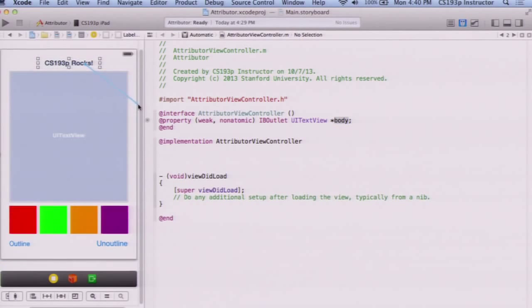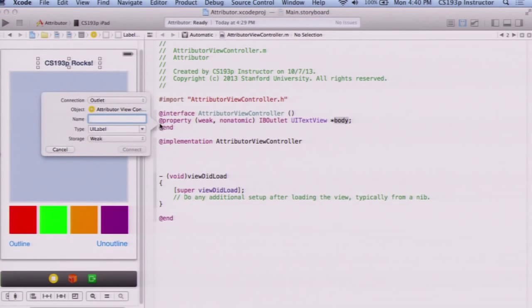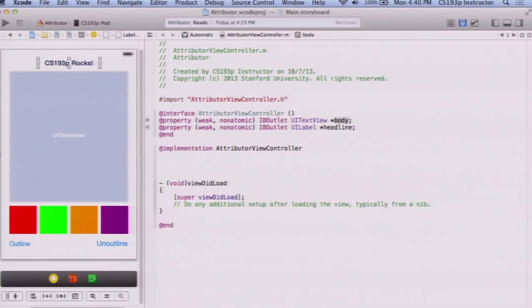I'm going to also grab onto this, and you'll see why later. I'm going to call this my headline. I could call that my header or my heading or title label or something like that. I'm going to call it headline just here to emphasize that we're talking about preferred fonts because I'm going to be showing that in the demo as well. So we've got this body and the headline. We could conceivably set things about the headline. I don't really have time for that, but we will be setting things in here.